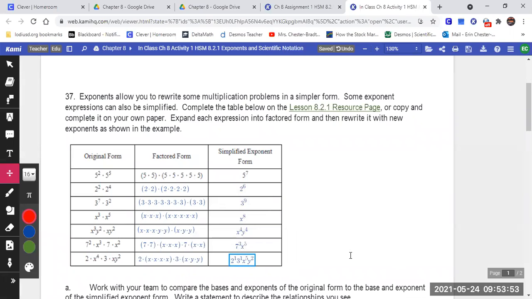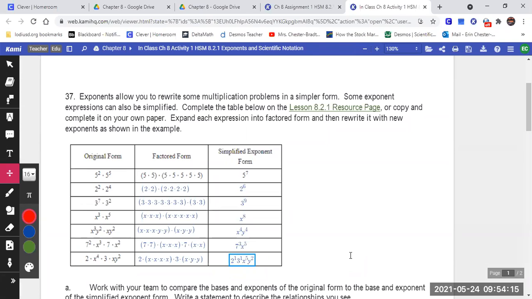And then they might ask for a simplified final form, which would be the 2 times the 3 part. Okay, so as soon as you see one of them, the exponent in the sky is 1. Just like as soon as you see one letter, it's 1 times W or 1 times K. Same thing with the exponents. As soon as I see one of it, there's a 1 in the sky.